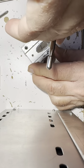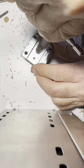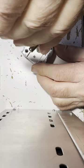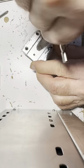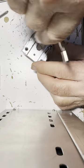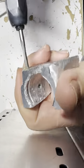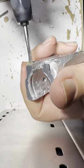I got 2 out of 3 done here, so I can't screw this up, right? You're like, yeah, right, screw it up. Okay. Out and in a little bit, and we go out. Back in, out. Okay, let's keep doing it. Let's go in and then out and in.